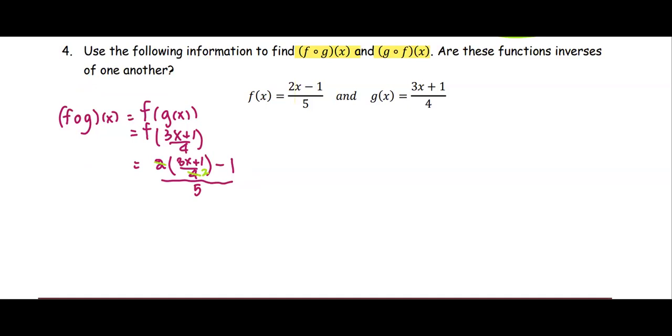We can rewrite it as 1 over 5 multiplied by 3x plus 1 divided by 2, then minus 1. Next we're going to simplify in the parentheses, make it the same denominator. We get 3x plus 1, and since the denominator is 2, this is treated as 2 over 2. So this minus 2 over 2, and we write it to be 1 over 5 times 3x minus 1 quantity divided by 2.